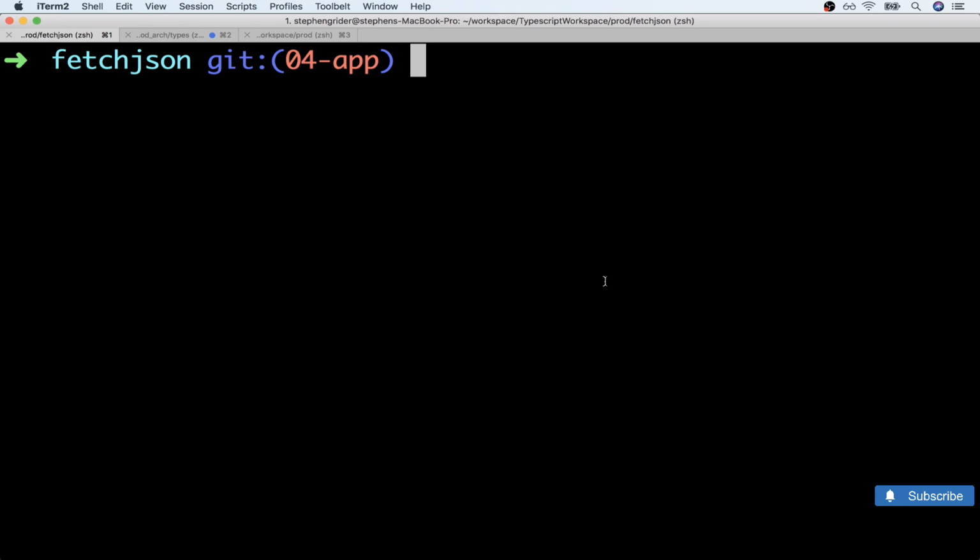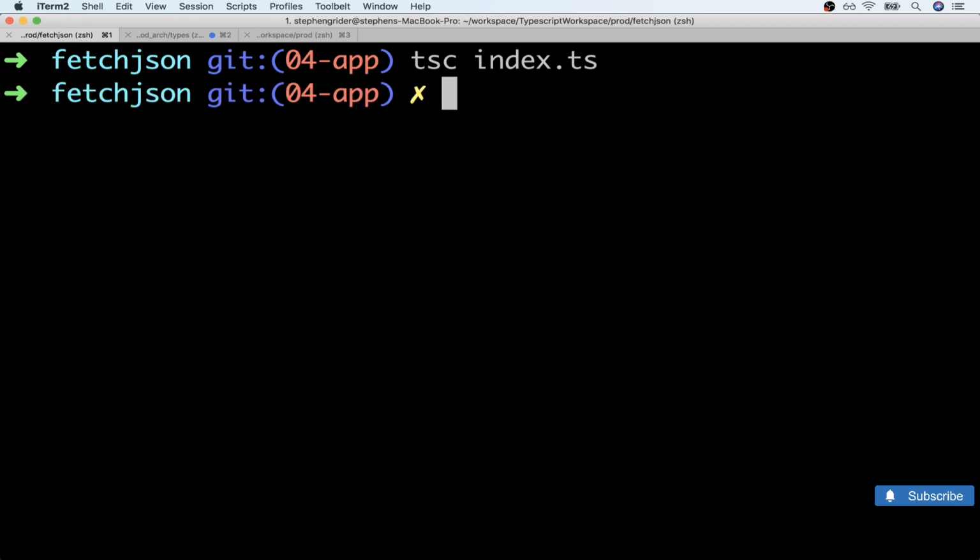Inside of my terminal, I'm going to use the TypeScript compiler that we just installed 2 videos ago. We can access that compiler by writing out tsc. Remember, that stands for TypeScript compiler. And then I'll feed in the name of the file that I want to compile. I'll run that command, and then I'll get kicked back over to my terminal almost instantly. So it seems like nothing happened, but the compilation did occur.